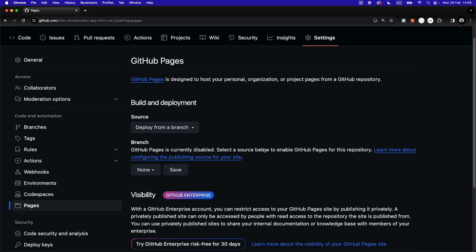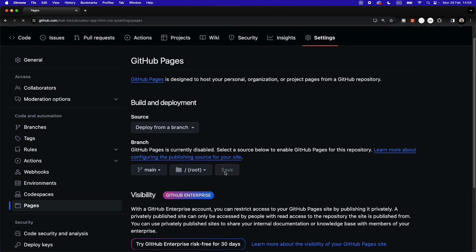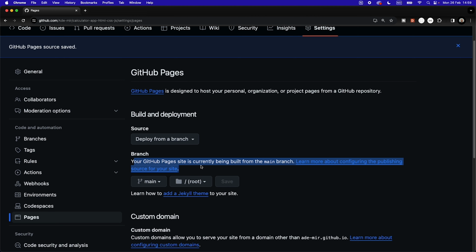So it's currently disabled. Select the source below to enable GitHub Pages for this repository. Let's see, select main, and then click Save. GitHub page source saved. And now we see our GitHub page is currently being built from the main branch.